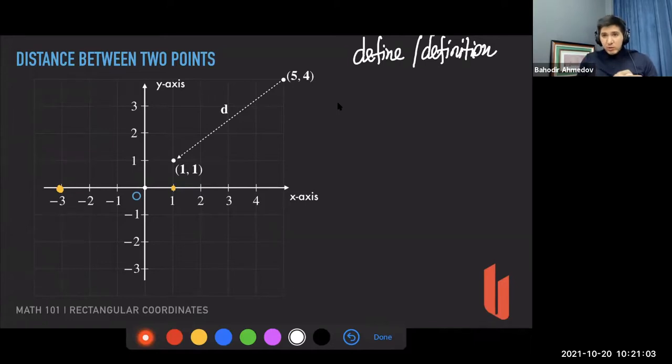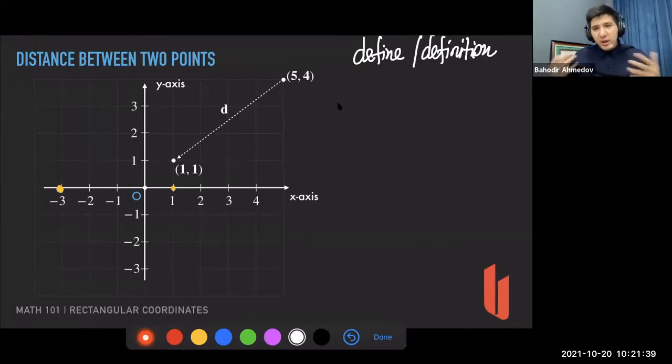Okay, so in this course in calculus, we are going to define the distance as the Euclidean distance, or as the length of the straight line which connects the 2 points, whether it is in 2D or in 3D. But later on, you will see that in some other mathematical subjects distances can be defined differently, depending on what type of problems you would like to solve. Okay, so again, the distance for now is the length of the straight line which connects these 2 points.